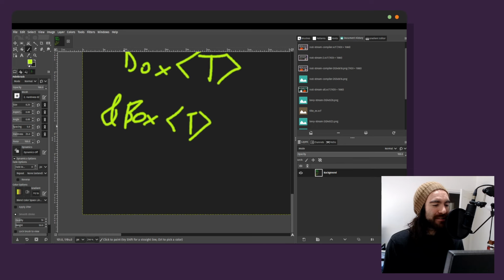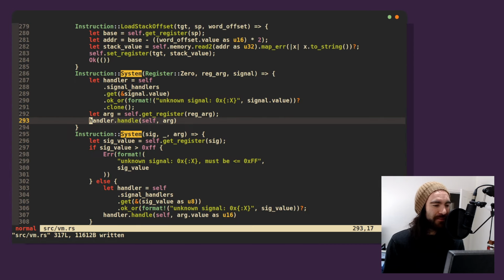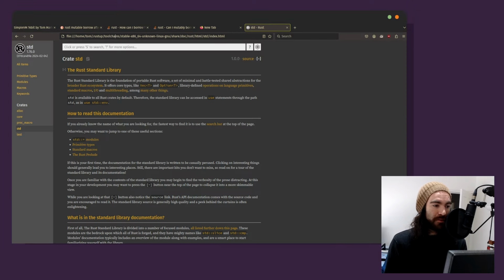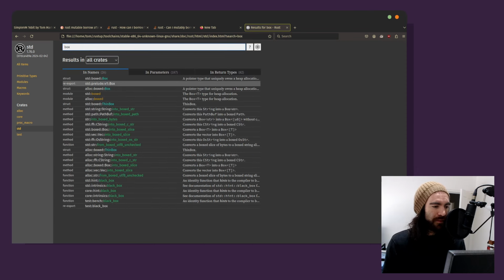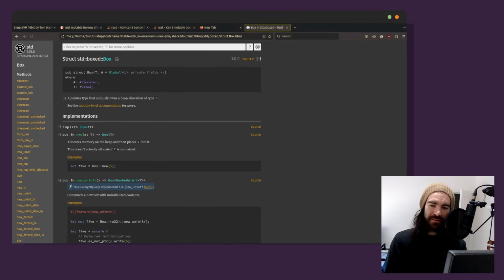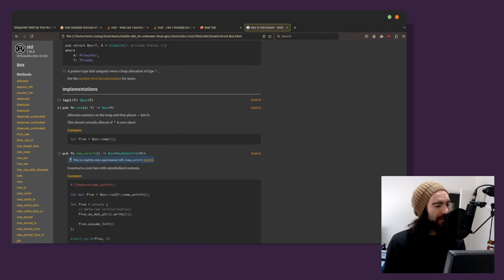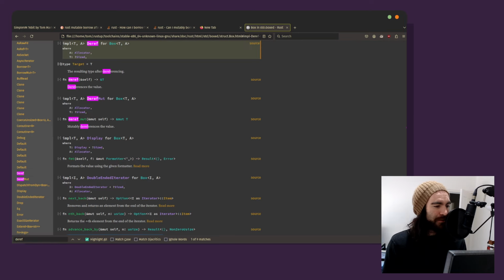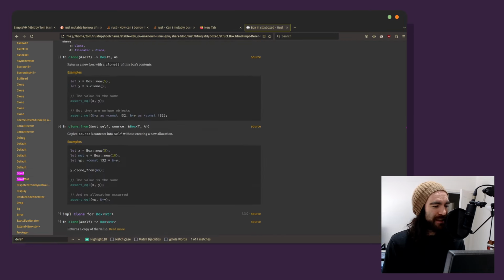So maybe this is, can I, let me get my Rust docs up. Using the local docs. Can I go from a, can I deref? No, that's not right. That's something else.